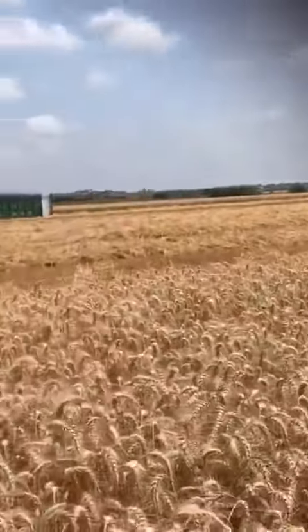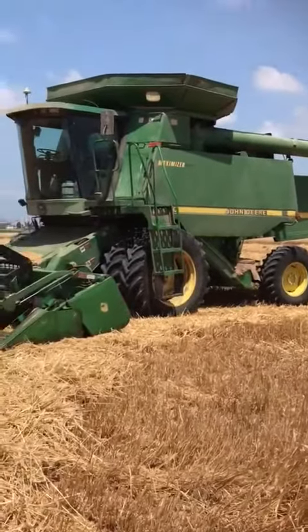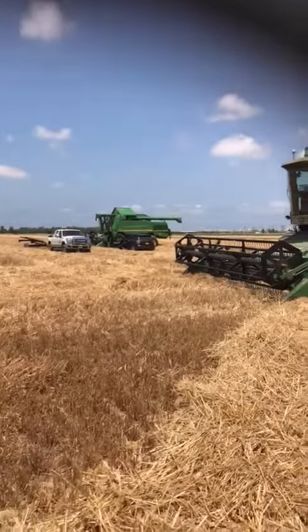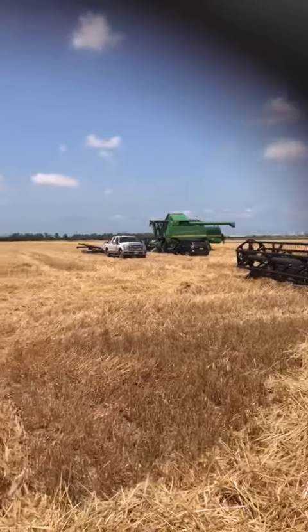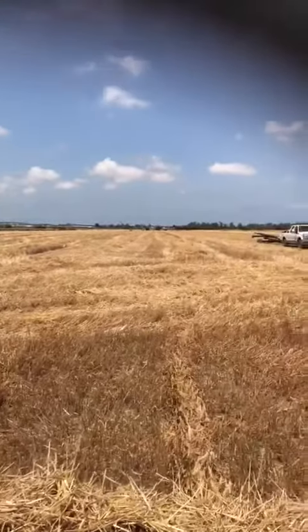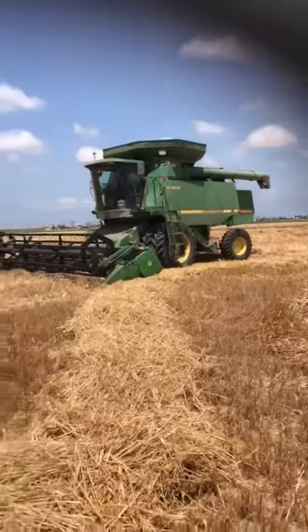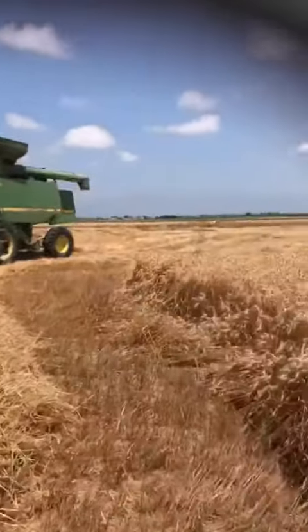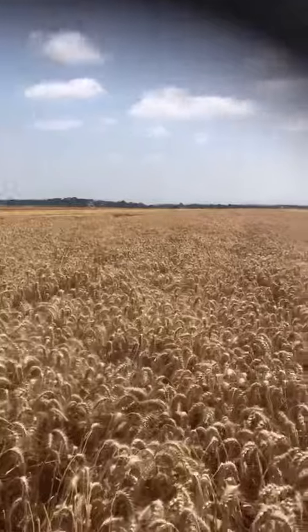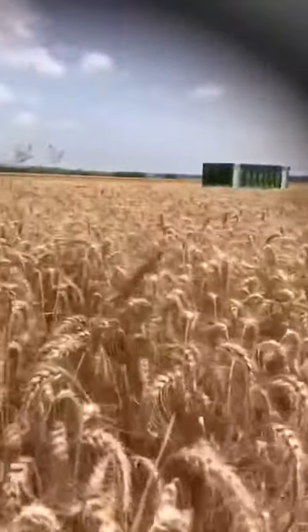This is the machine that we work with, and we came to pick, but it's a little bit humid so they're taking a break now. We're fixing and looking around here in the field — it looks like a very huge amount and a very good crop this year. We're waiting a little bit because it was cloudy in the morning; it has to be a little bit more sunny.